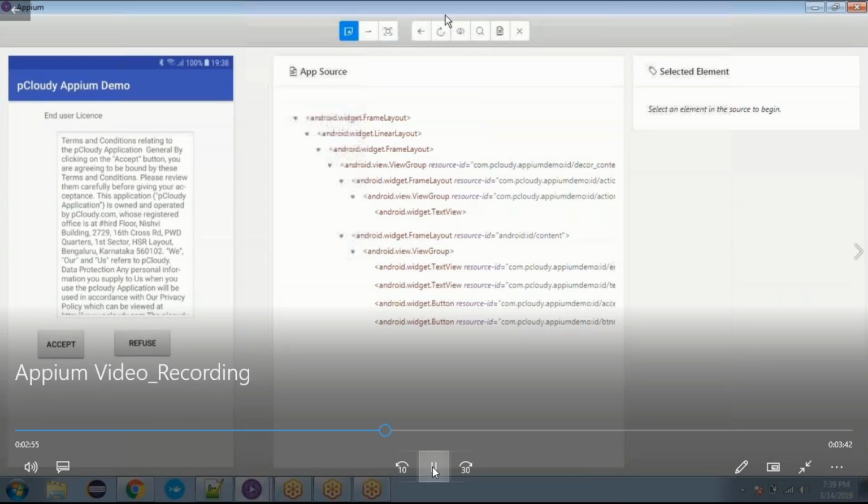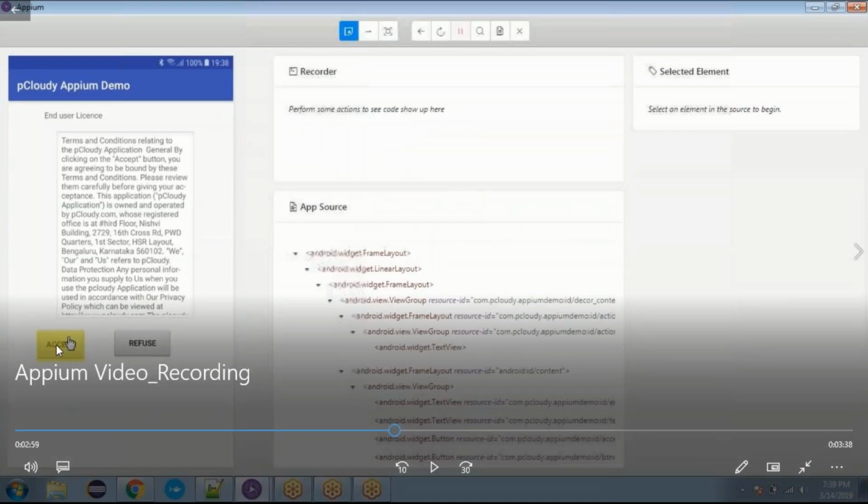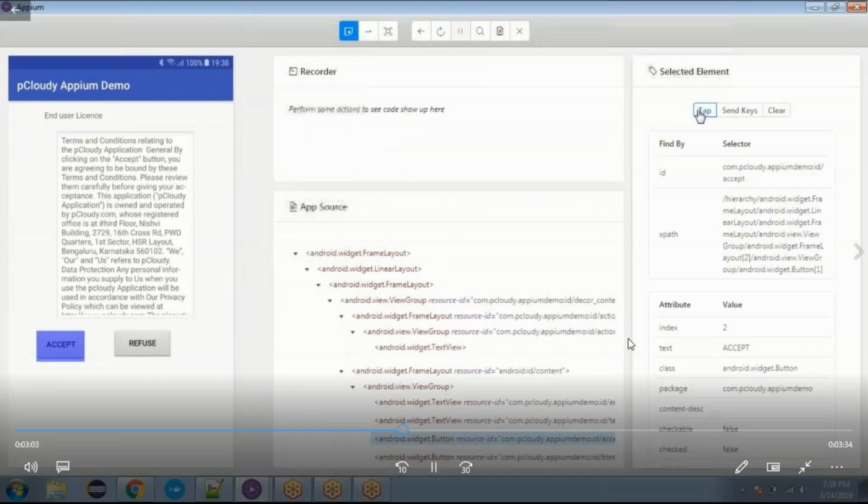So you can see I'm clicking on the tap, and that tap has gone on the device. You will start seeing the element ID for that particular thing, and you can see the code is getting generated here. You can see the code here, right? So this is the code which is generated by the Appium Desktop. So this way you can perform certain actions on this particular device, and then the necessary code will be generated, right?